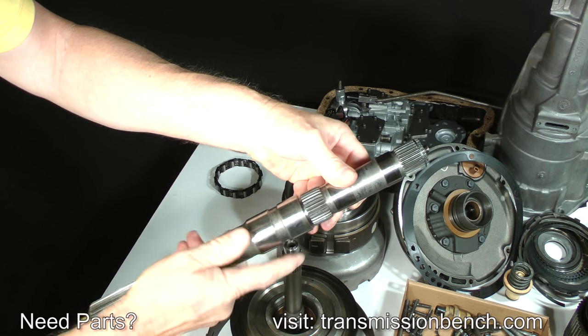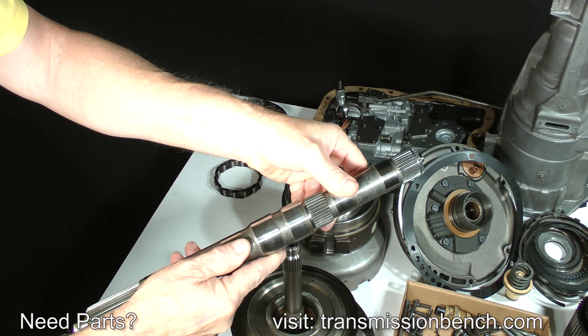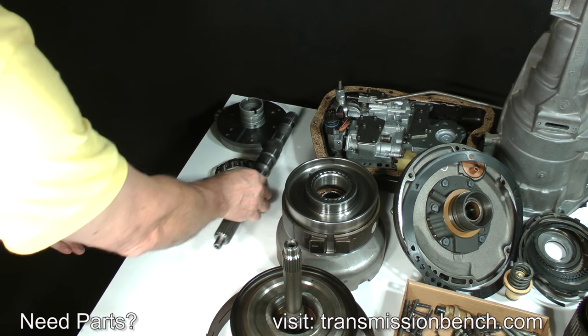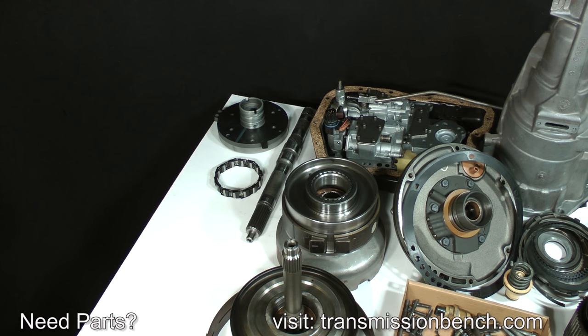You can then remove any smeared aluminum from the journals with 320 or 400 grit sandpaper. The journals of the intermediate shaft are extremely hard and usually clean up very well. Even if you had to cut it off, set the pieces onto the bench.